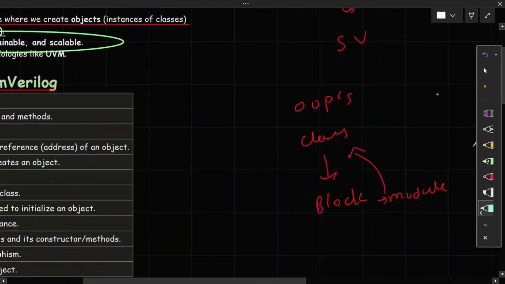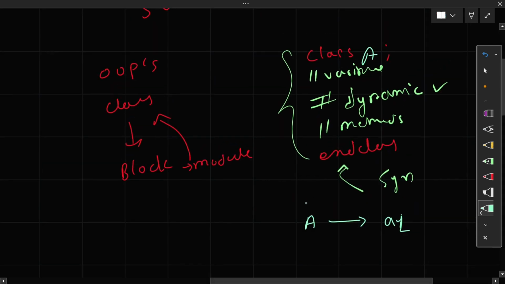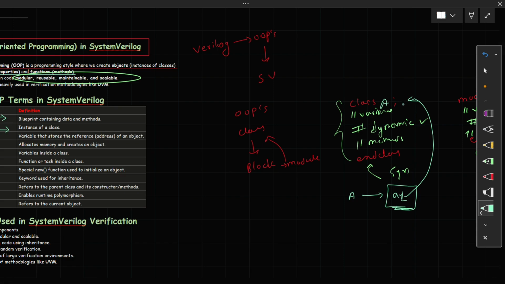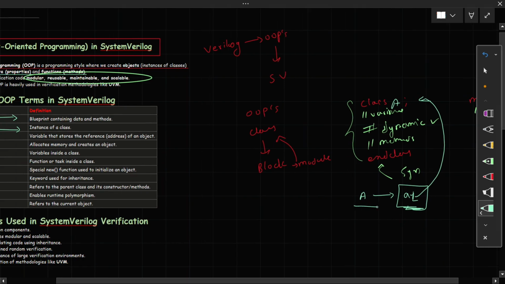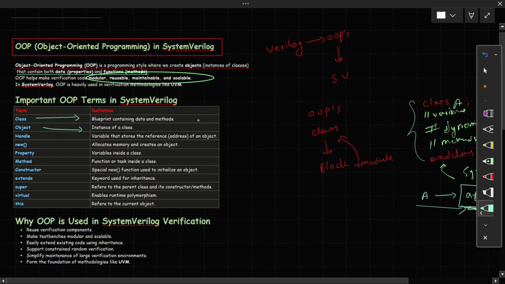For example, this is our class. Just like you have class A in any other language, you will create an instance for this class A. You will create A1 as an instance. So if this is class A, its instance is A1, so it is pointing towards your class A. This is the instance which we are taking to point to our class, which is created as an object. So this A1 is an object of class A. All the features of class A which we have written, methods and everything, we can use through A1. So this is an instance of a class.